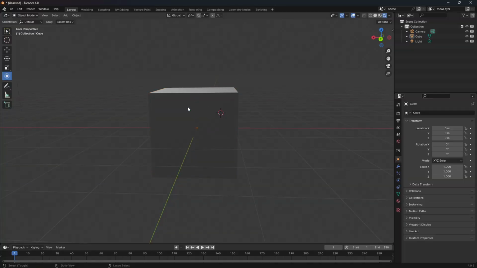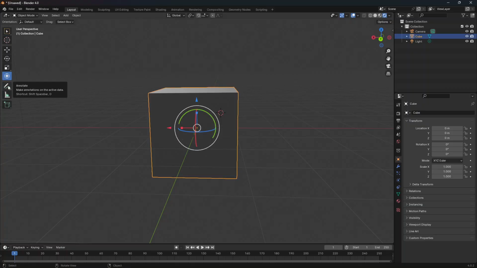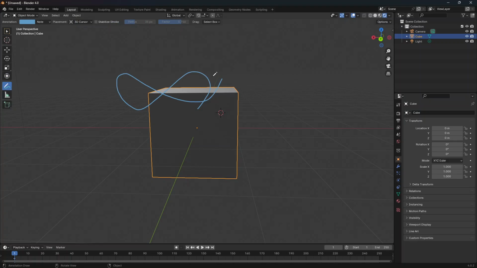Control Shift Z to redo the process. And you can also go off to edit and also redo the process like this. Shift Control and Z. And you can also use this annotate if you want to. You can also put in or draw something on your workspace or on your shape.